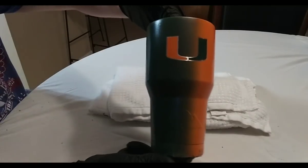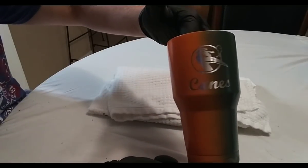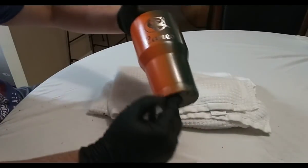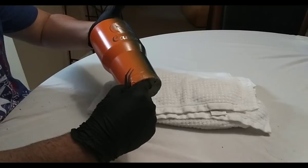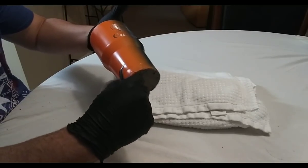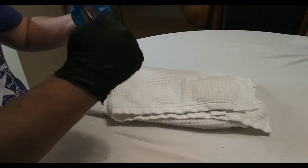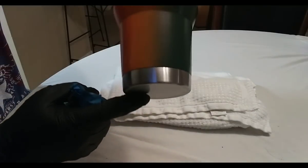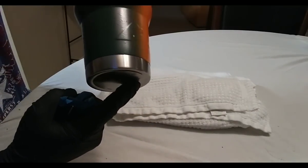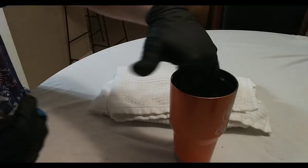But very happy with it. It looks really, really good. There's the U. There's the canes. All right. Take this off right here. See where my tape is at. And there's the bottom. Very nice, sharp. This blue tape works really, really good. This clean edge tape works fantastic.